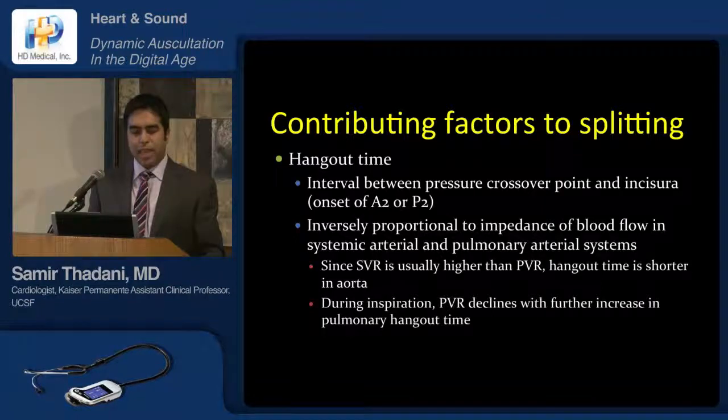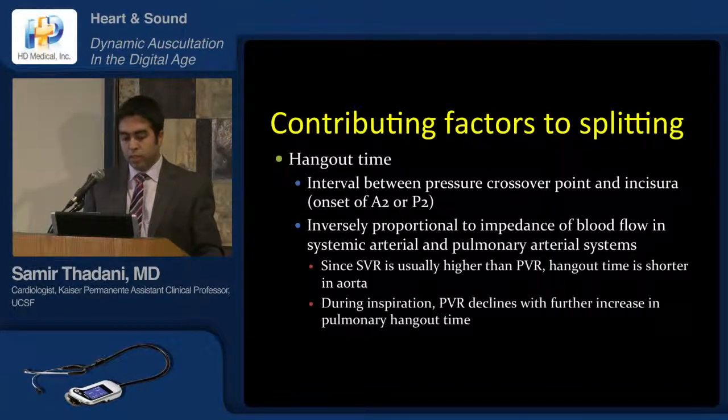There's this concept of hangout time. It's the interval between the pressure crossover point and the onset of A2 or P2, which is known as the incisura. It's inversely proportional to the impedance of blood flow in the systemic arterial and pulmonary arterial system. Since SVR is usually higher than PVR, the hangout time is shorter in the aorta, resulting in the aortic heart sound coming earlier. And during inspiration, PVR declines, with further increase in pulmonary hangout time.